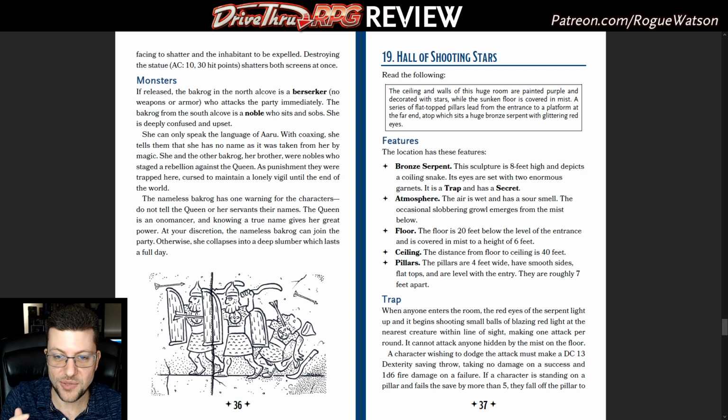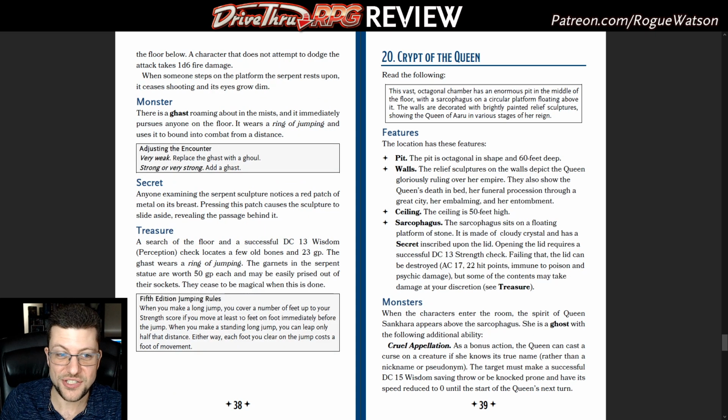And if you fall down at the bottom, there's a ghast down there who's got a ring of jumping who can just kind of leap. I think, in case players don't ever fall down, it can leap up and jump and come at them. But either way, you could end up separating the party a bit, take some damage from falling, and then have a ghast down there ready to eat them, which is awesome. Once you finally make it to the actual snake statue, you can shut it off, open the door, and then you enter the Queen's Chambers.